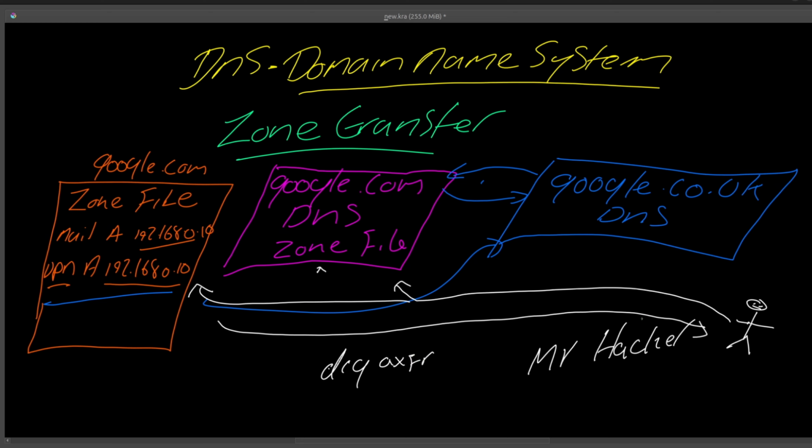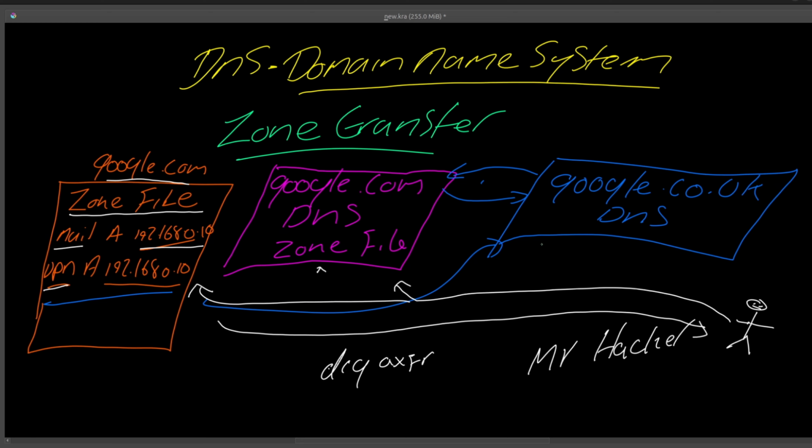But it's just more about knowing the concepts for now, because this can be quite confusing. So DNS, the domain name system: you pass it a domain name, it returns to you an IP address via its zone file information. A zone file contains all the mappings to the IP addresses, but you don't want this file to be accessible by anybody. This needs to be locked down because it could hold sensitive information. It would allow an attacker to map the network.